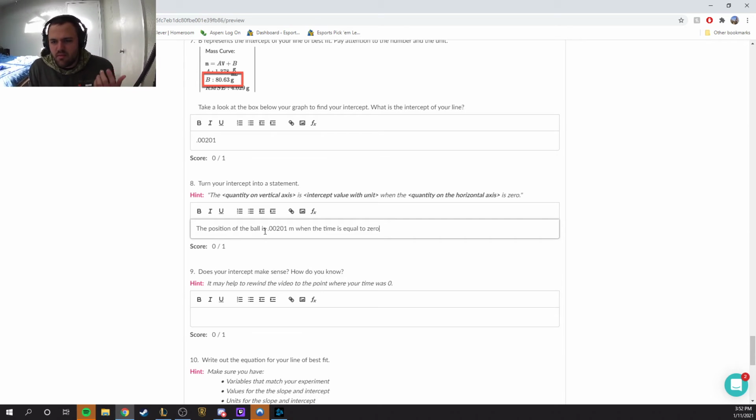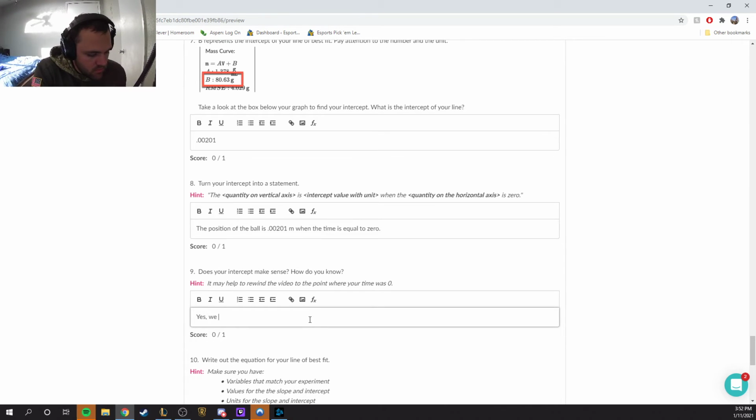And because our intercept is so tiny, I mean, it should be, right? Because we were trying to set it equal to 0. So this is fine. Does your intercept make sense? Say yes.